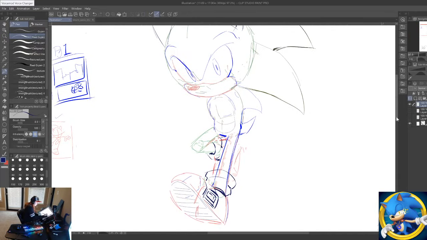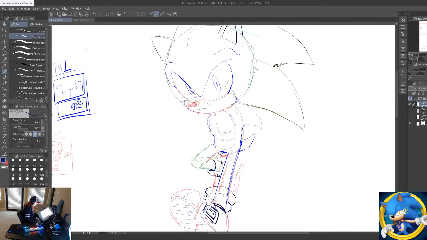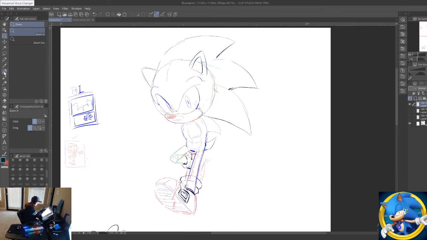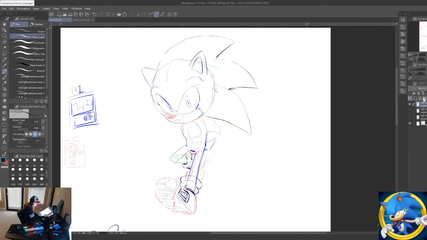So, now we get to do the worst part. I gotta draw his arms now. Before we draw his arms, let's make sure everything's on model and right. So, prepare for the noodles. I'm gonna do a thing where I just color the whole thing in, because then I'm going to get a better sense of what it looks like. Also, I'm running out of colors. And then I'm adding little black placements, that way I know what that's going to look like when I ink it.